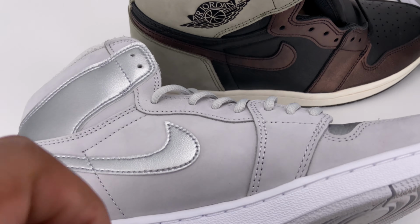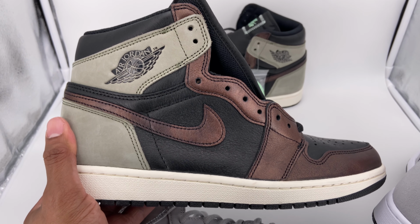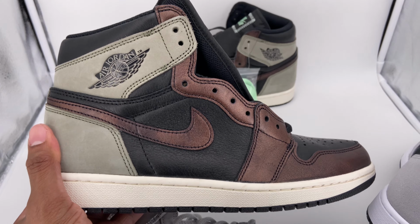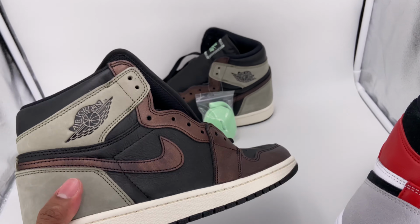So, my overall impression of the shoe: I didn't need this shoe, but I do like owning all the Jordan 1s. I am a Jordan 1 whore. I'm going to just go ahead and admit it. It is what it is. So a lot of times, even if it's not one I'm 100% in love with, it's a Jordan 1 and I like to get them. I like highs and lows, pretty much. And so I had to get it.